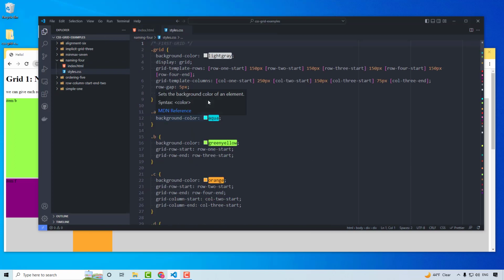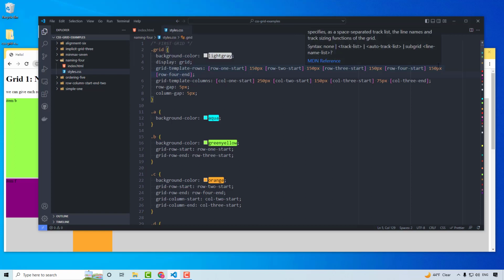In the style sheet, we now are setting a name on the rows and the columns. So this grid template rows column, normally it would just be like, okay, we've got a row for 150 pixels, another row for 150 pixels, 4 rows of 150 pixels. Now we're naming them.